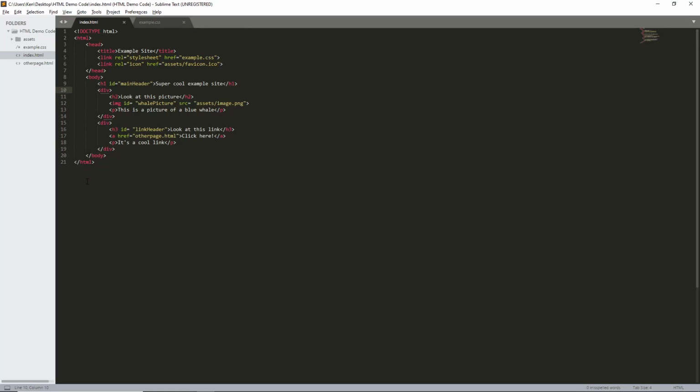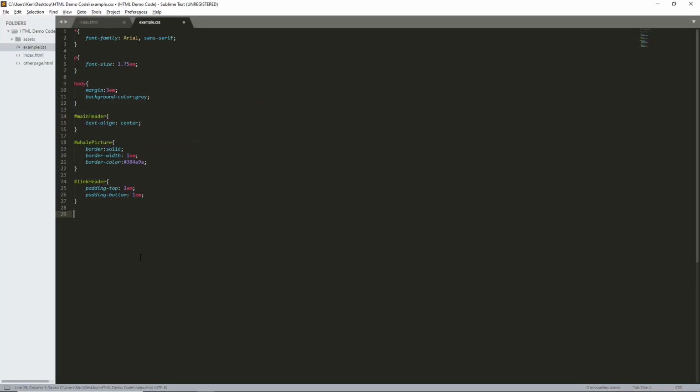So what we're actually going to do, we're going to create a class called dark background, and we're going to give it to this H2 tag, my apologies. We're going to say class equals dark background. And then we're also going to give it to the second div right here, again, class equals dark background. Save that, and then to actually style classes, we use a period instead of a pound sign, and we say the class name, so it would be dot dark background, like your type.